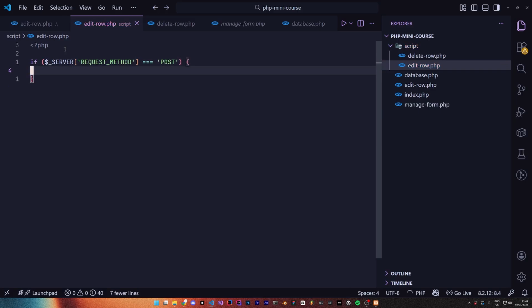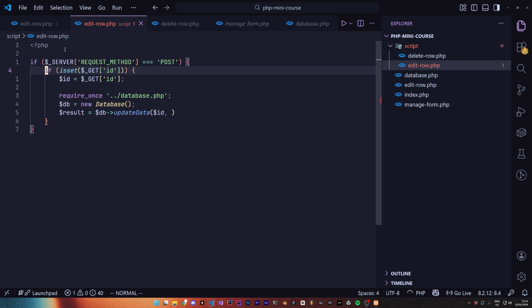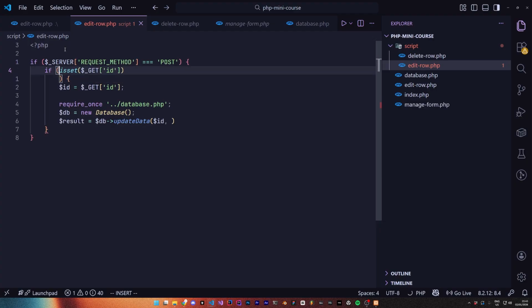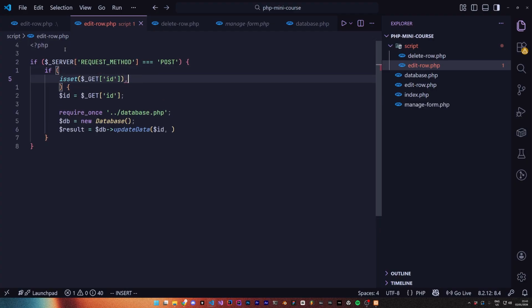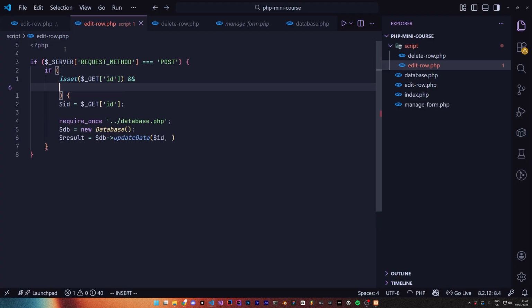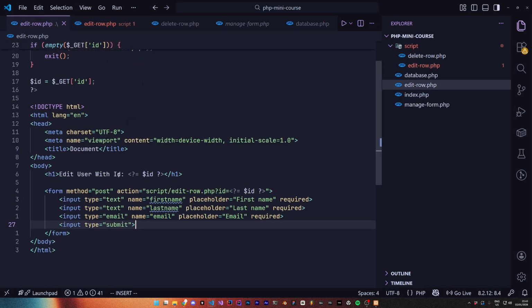Then we can put this inside of here. So make sure we have an ID. Now what we can do is we can also check if it's set as our ID. Just do this like this, so it'll be a little bit easy to see. And is set post first name, because if we go back to our form, we have our first name here, our last name, and the email.